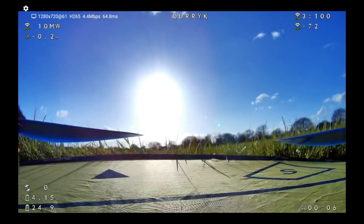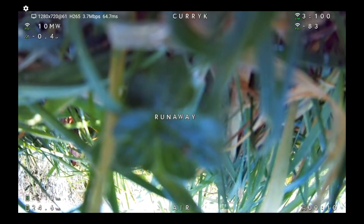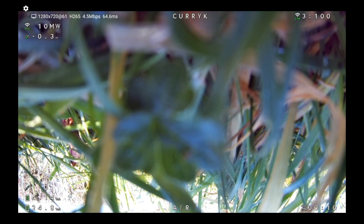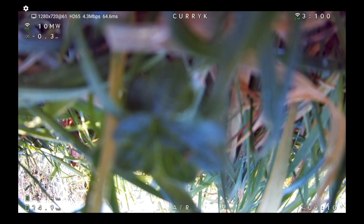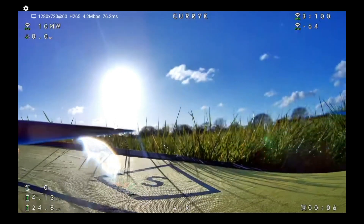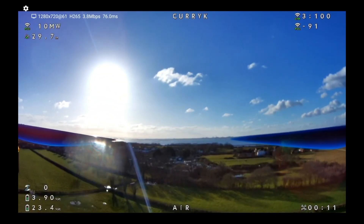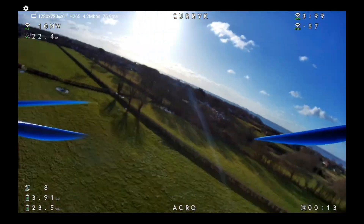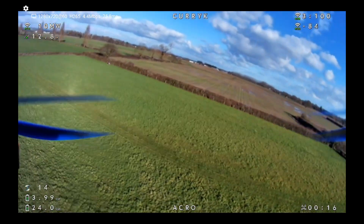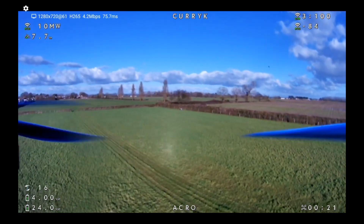Here is the bigger of the Emax-equipped quads. I took off and there was a dramatic loss of power — it just went down. The reason is I'd done a setup in Betaflight but hadn't put the props on tightly yet. I'd managed to hover it in the garden fine, but when I got out here and actually did it for real, it dumped. So I put it back and tightened those up again. With the props on tight I went for it again — and that wasn't good either.